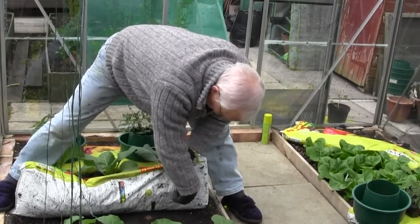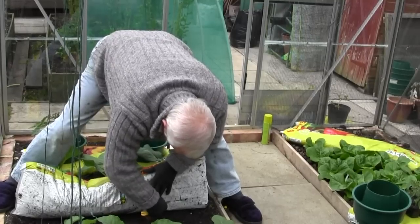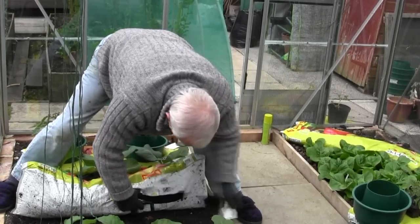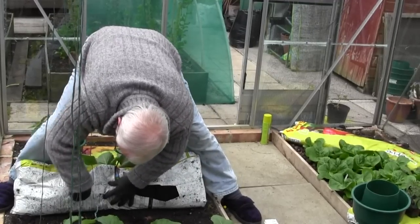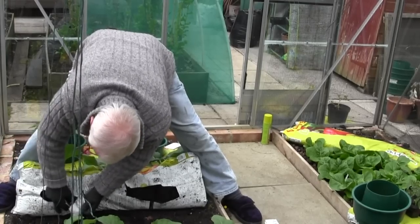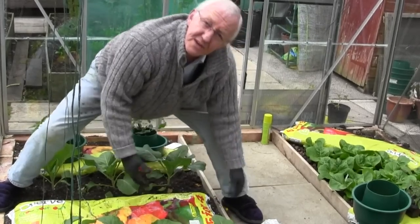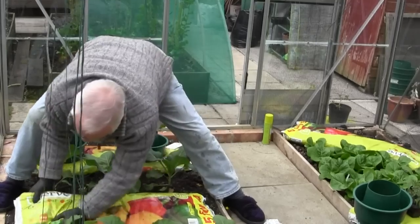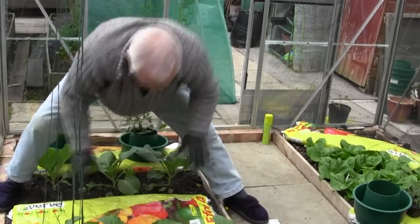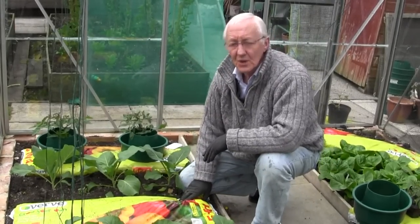So it's just a couple of quick slits, not right across the bottom, but two large ones, like so, and then another one, like so. We're cutting a chunk out, and then we're just turning it back over, and then just giving it a fluff up, a bit like a pillow, in order to get it nice and even for the tomato plants to go in.